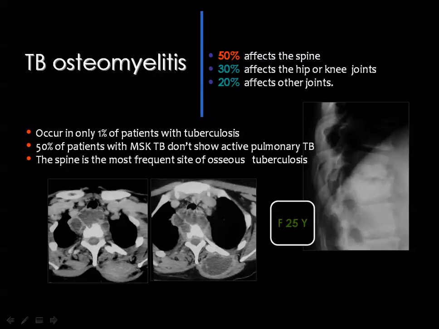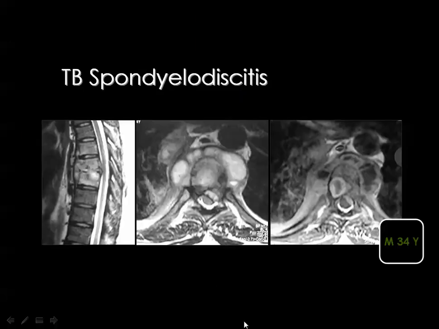But here you can see that there is involvement of the disc space as well as the adjacent parts of the above and below vertebrae. There is destruction and erosion of the vertebral bodies with considerable narrowing of the joint space. Then around this site of inflammation, there may be a big cold abscess or collection of inflammatory caseous material. As you can see here in the CT scan, there is a prevertebral multi-loculated collection, and also you can appreciate this cold abscess in the back muscles as well.